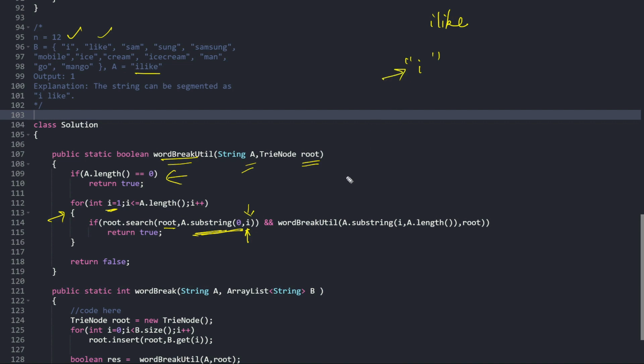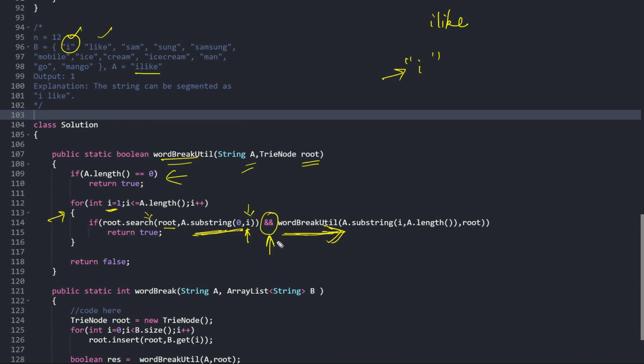So the very first prefix you are passing, you are searching it. If this comes out to be true, which obviously it will because this is there in the dictionary, then only you are going to call word break util again. This is what I wanted to explain, because if you remember the concept of short circuiting in Java, there is an and check over here.